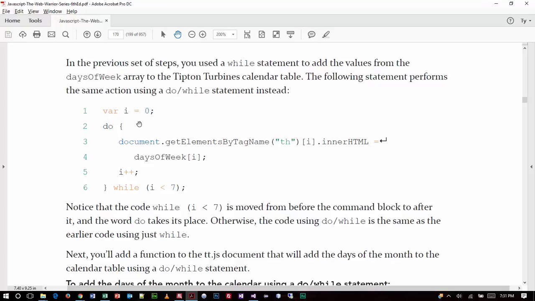And then if you check the syntax here again, notice they're using I now. I is set to 0. We're going to output the days of the week, the same code that we just did. Then we add 1 to I, so it becomes 1. Is 1 less than 7? Yes, we do it again. And it'll keep going until it gets up to the value of 7. So if you can imagine I is 6 and it outputs Saturday, counts up to 7 and goes, well, 7 is not less than 7, so it's false, and we're done. Slightly different logic, same effect.